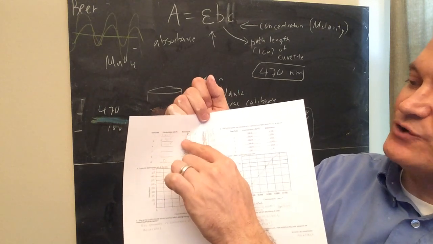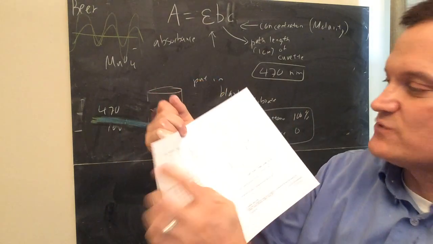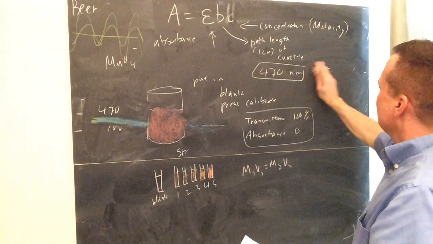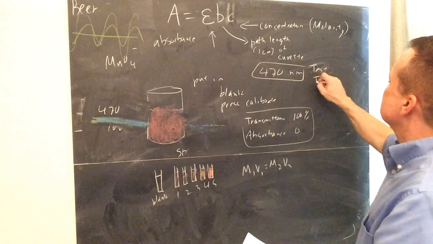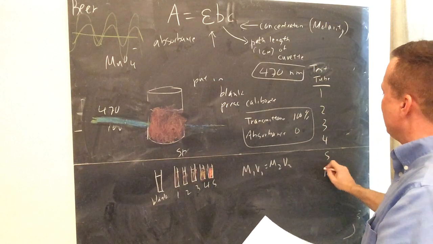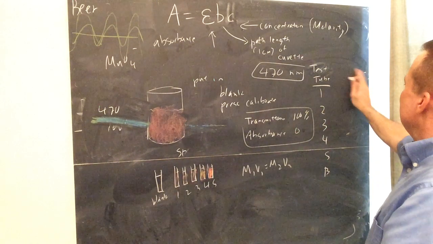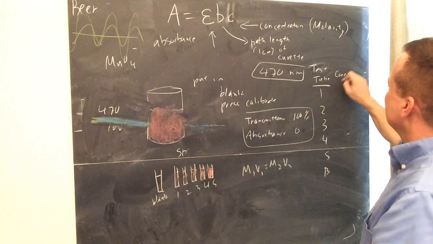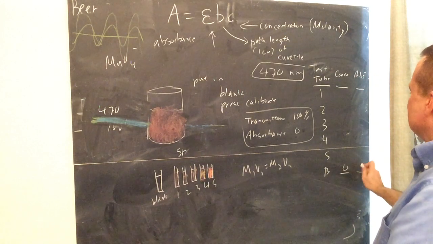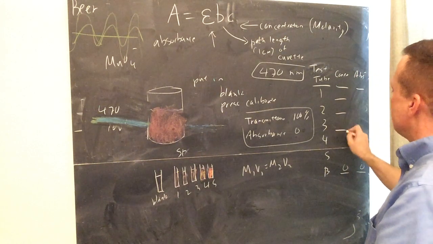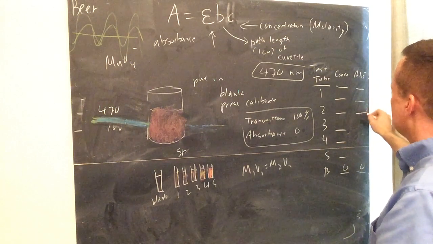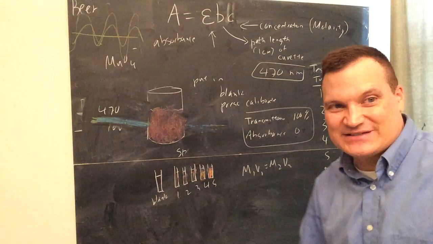And the absorbance, you'll read off the machine on the computer, and it will tell you the absorbance values for test tube or cuvette number 1, 2, 3, 4, 5, blank. We know that for the blank one, the concentration is 0 and absorbance is 0. But for all the other ones, you're going to have to calculate these molarities. And then for the absorbances, you're going to have to measure them on a machine. Now, I'm going to give you some values in a moment for you to use.